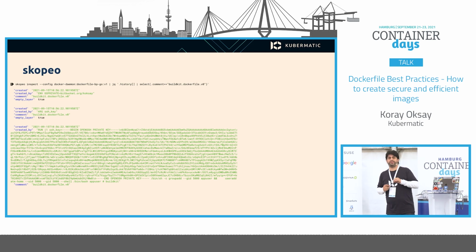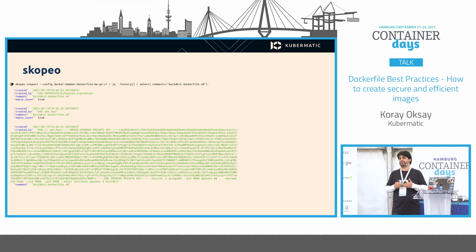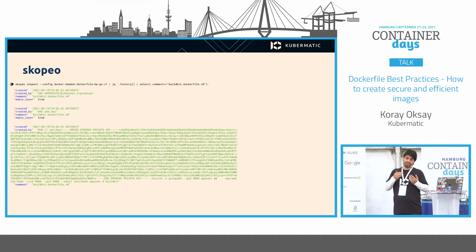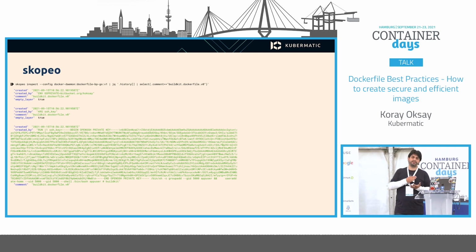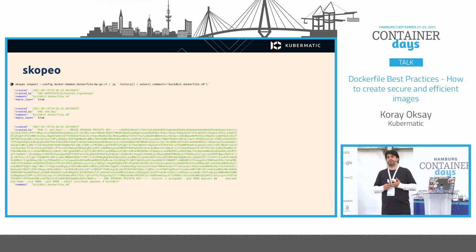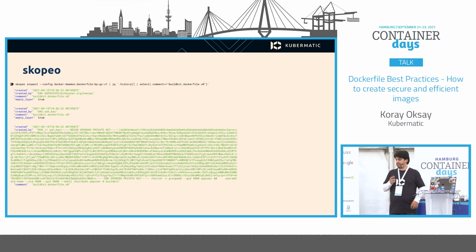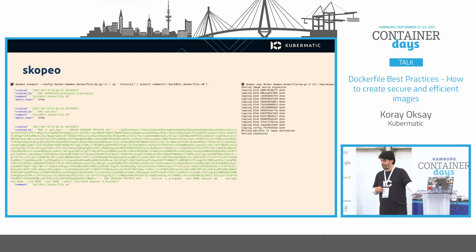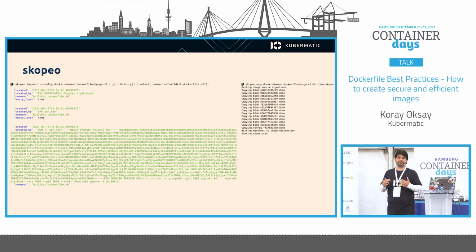So this is actually where you could have used BuildKit's build time secrets feature. This is a good way to do it. Well, as I said, you can mount your SSH key, your user password, or any other secrets. Skopeo is also able to copy your Docker image, the layers, to your hard drive as a tar file, and then you can inspect what is inside there.